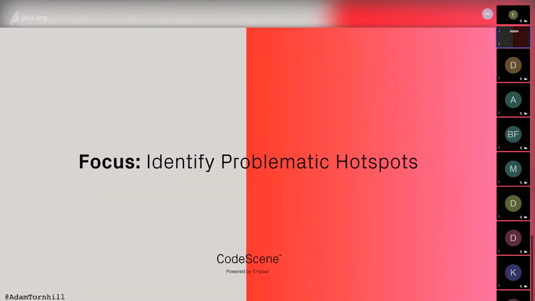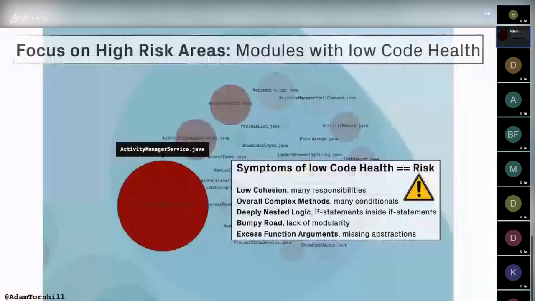So what we've been doing in CodeScene is that we have introduced a concept that we call code health. How healthy is your code? And the code health concept in CodeScene is based on a bunch of different factors. We basically identified, depending on programming language, 25 to 30 different metrics that all correlate with increased maintenance costs and an increased risk of defects.